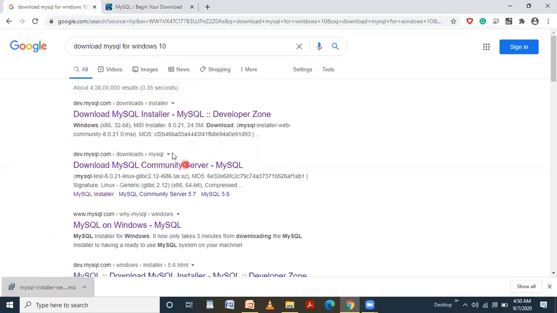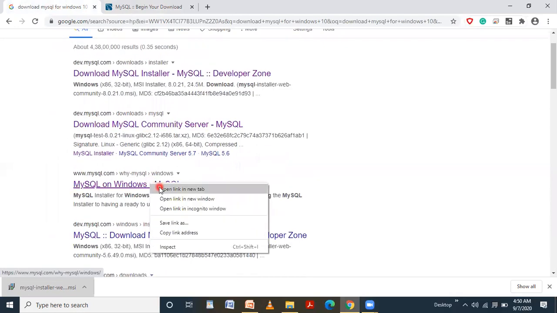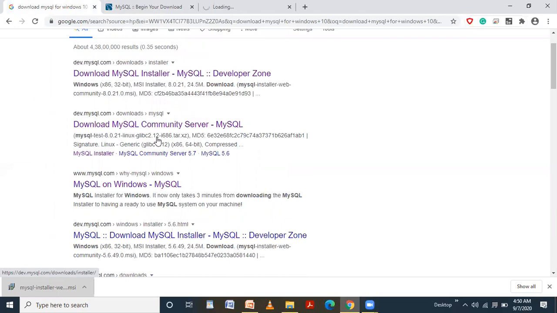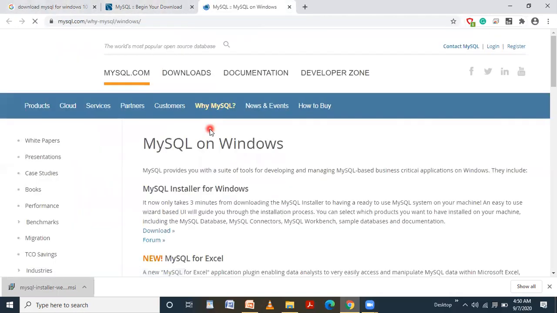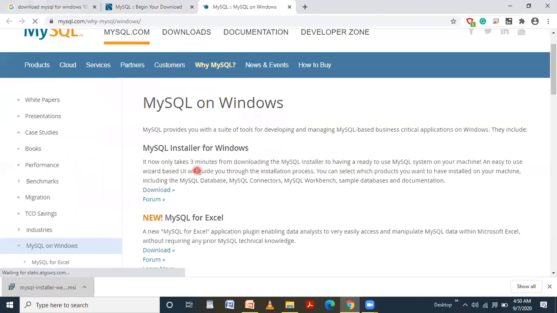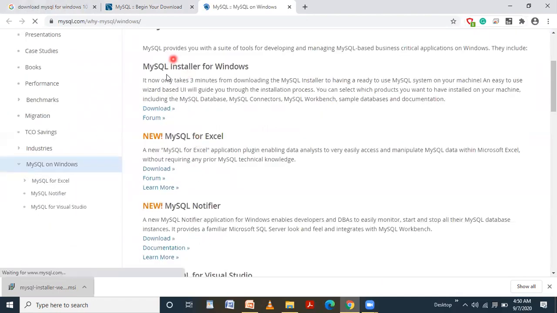Both are listed the same: it is MySQL Installer and the community server. Next I will go with MySQL on Windows. I can go with MySQL for Windows and this download part.